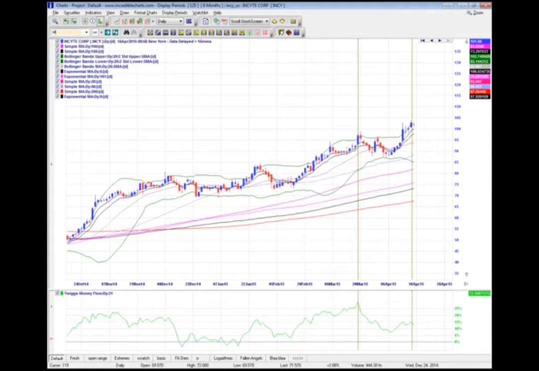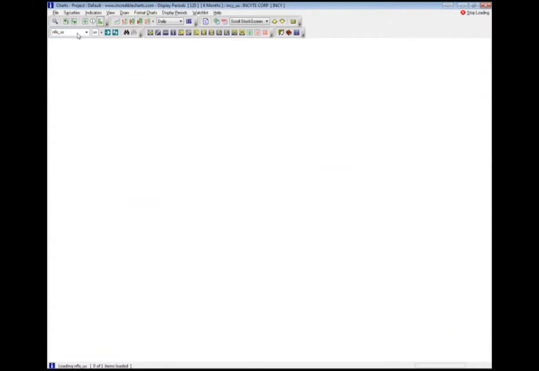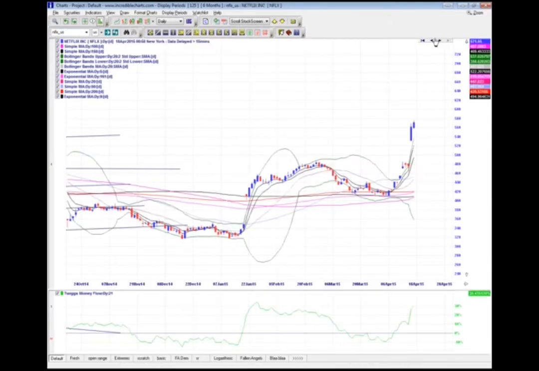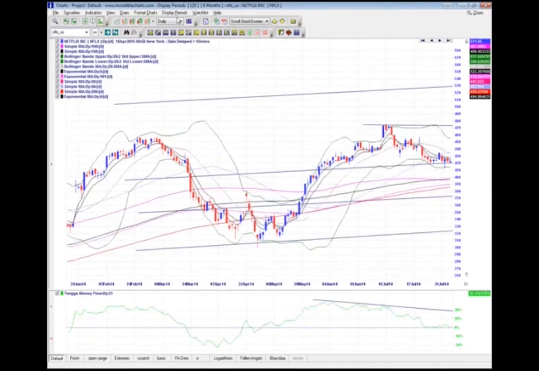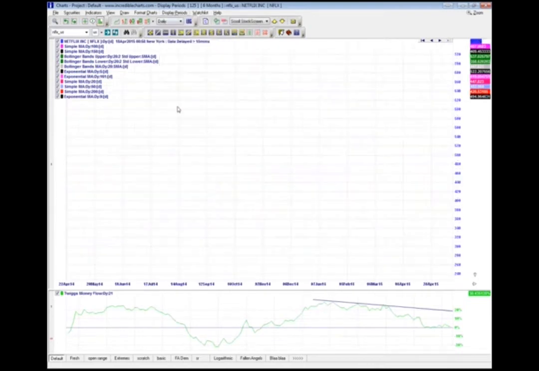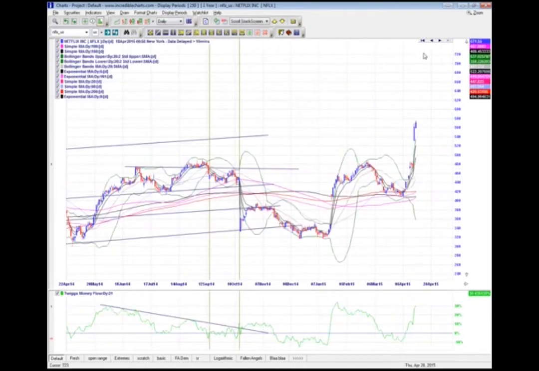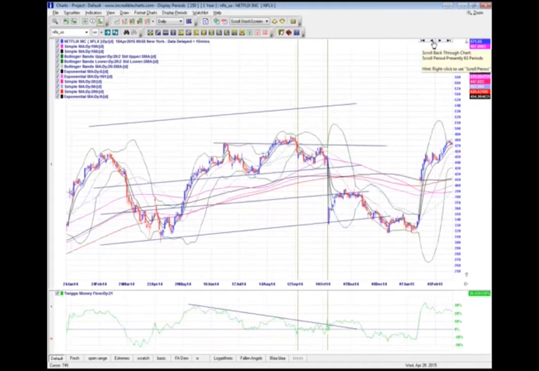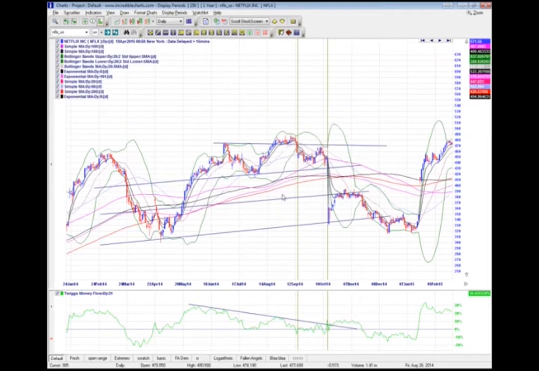There's a question about Netflix. Netflix is a terrific example of divergence. In fact, I'll take you back to the chart from last year. You can see the lines are still on that chart. This was something that we actually picked as an options during earnings play last year, and we saw. I'll take the lines off for a moment. Excellent example of what we're actually teaching you today.